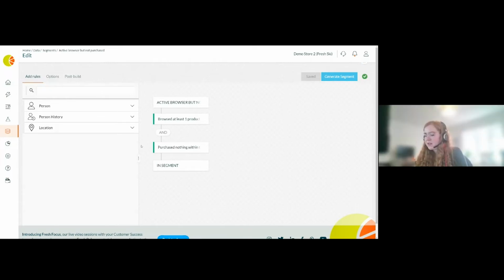Yeah, so let me see if I can repeat it back to you. So you've got some information on your people, on the visitors that come to your site. When they log in, you know information about them.